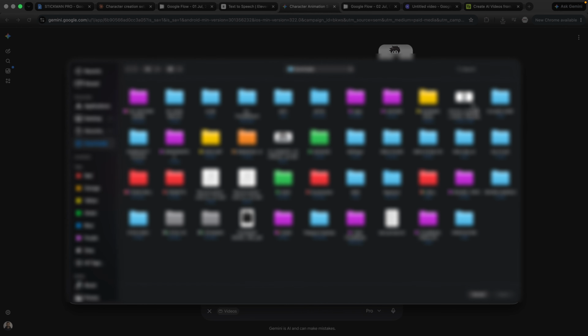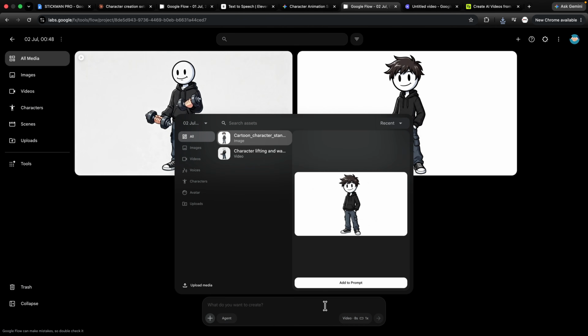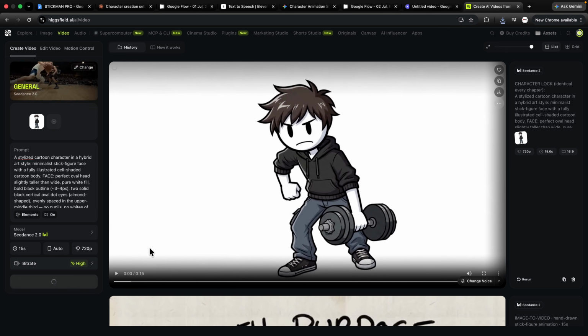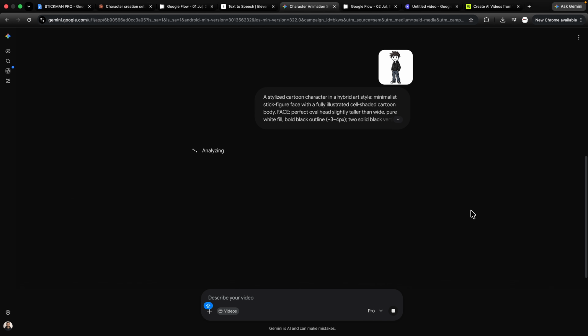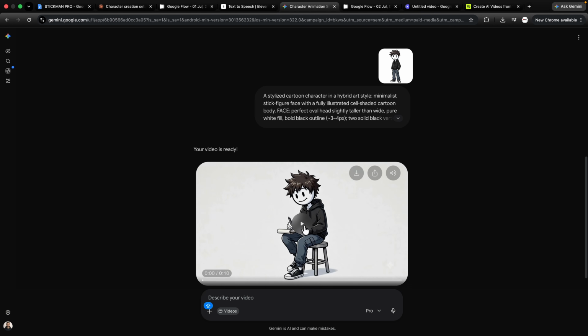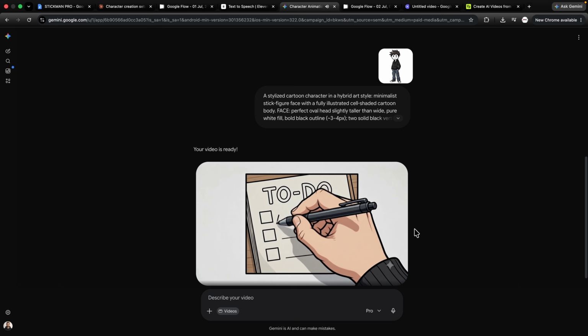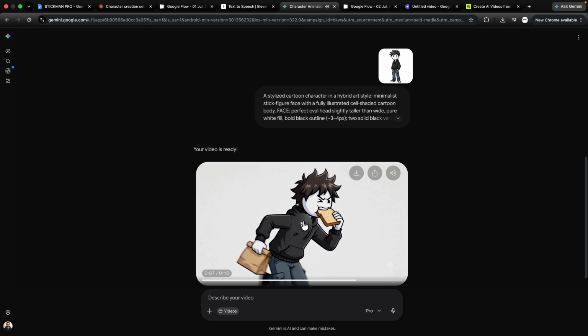Same thing with Gemini. Make sure to upload the character reference we created, then paste in the prompts. Same for Flow, same for Google Vids, same for Higgsfield. Now I'm just going to wait for every model to create its own variant of the Scene 2 working version. All right, so now we've got our animations across all the models we're testing, and this is what they look like. All right, it seems like Gemini's trying to cram too much action into a single video, which is making it look too wonky. But it did give a better output this time around overall.